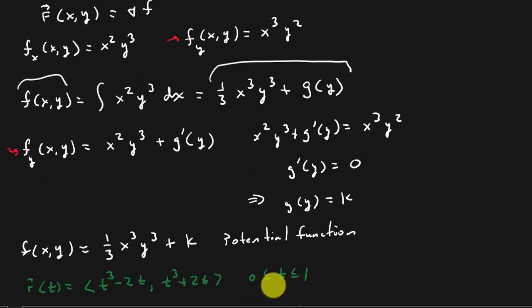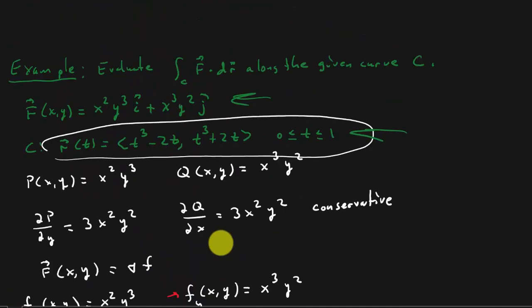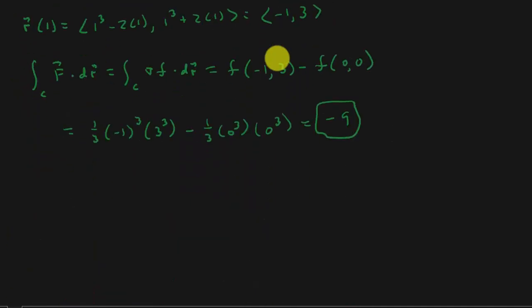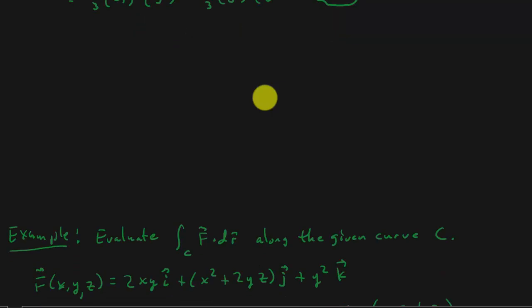So basically what they're doing is they're saying evaluate this line integral for this vector field over this curve from this point to this point. And we had to figure out what the point was. We had to take the 0 and the 1 and plug it in here and figure out what we get for our x, y. All right. So that's all you're doing.